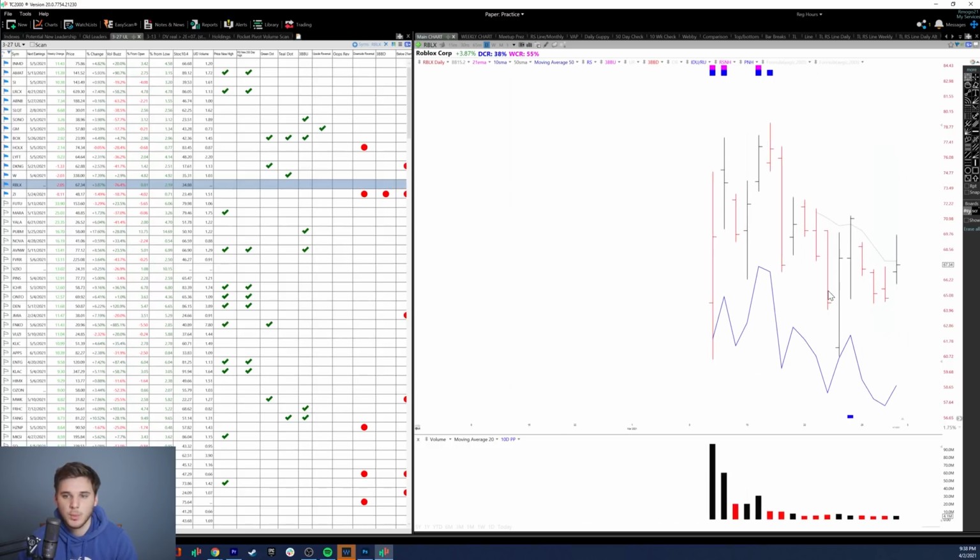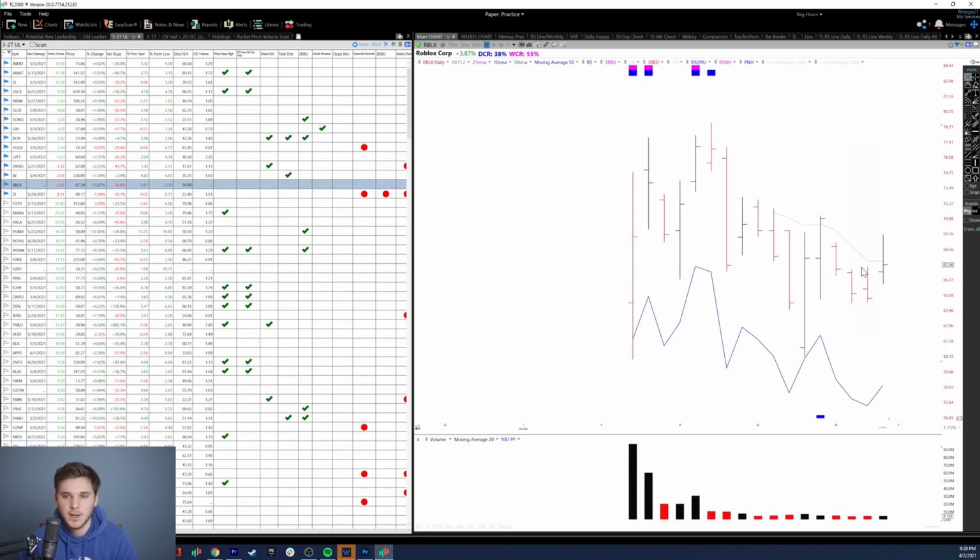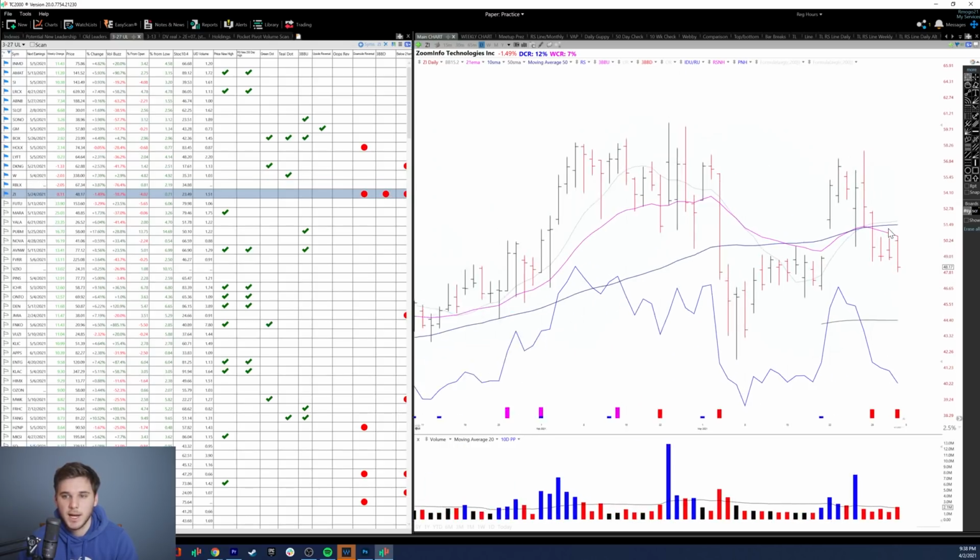And next up, we've got Roblox, which pulled back this past week, but had a little bit of a move up on this Thursday, but definitely needs a little bit more time to firm up, tighten up before it builds out this IPO base here, and ideally does a little bit of a U-turn here and challenges this pivot. And lastly, we've got ZI, which does not look good.